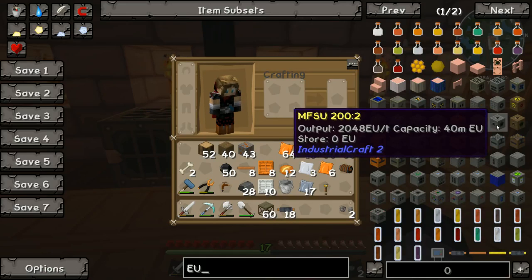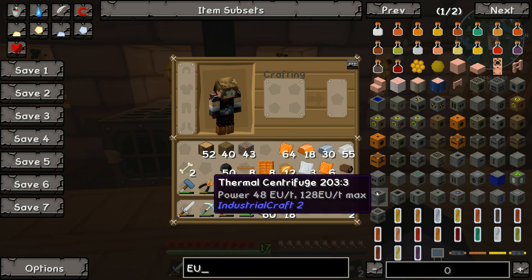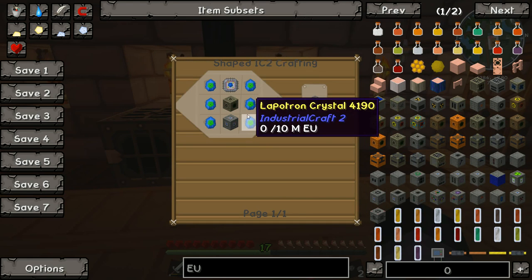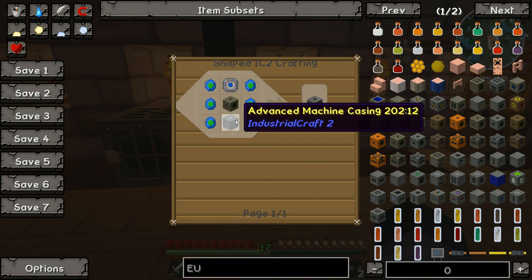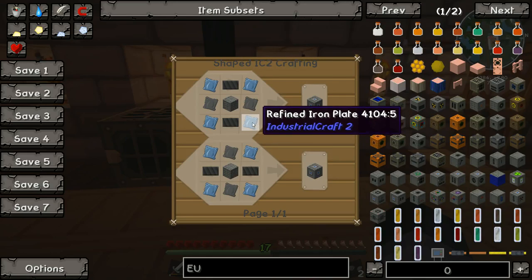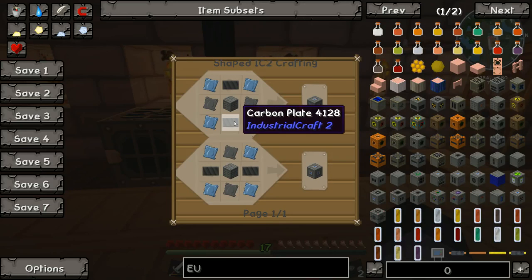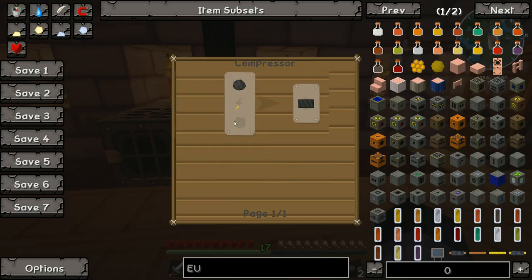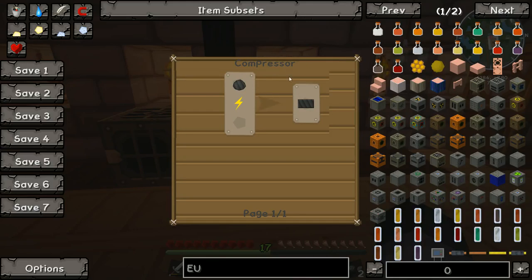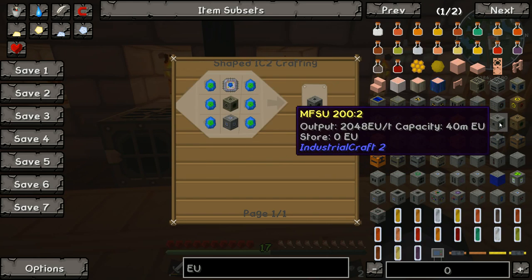So let's take a look at that and see if it's worthwhile going for that. Yeah, let's see how difficult it is to make. So just click away from there. Okay, so this looks pretty insane already. So we need an advanced machine casing. What's that consist of? Refined iron plate, we can do that. The carbon plates, how do you make carbon? Compressor, we don't have a compressor yet, so I mean this might be a good project to walk towards getting a compressor.